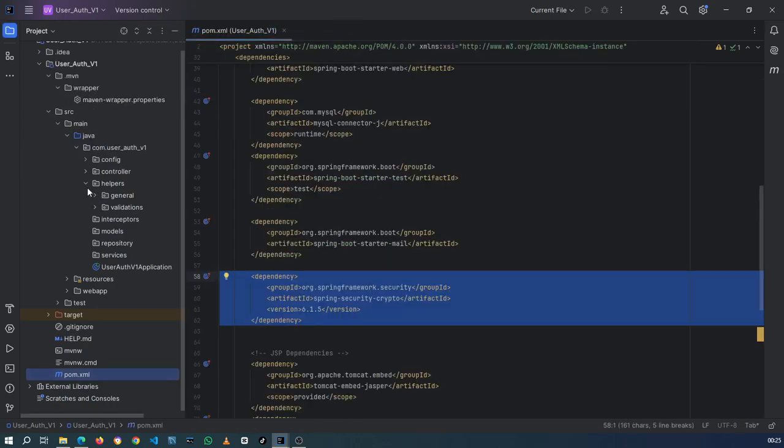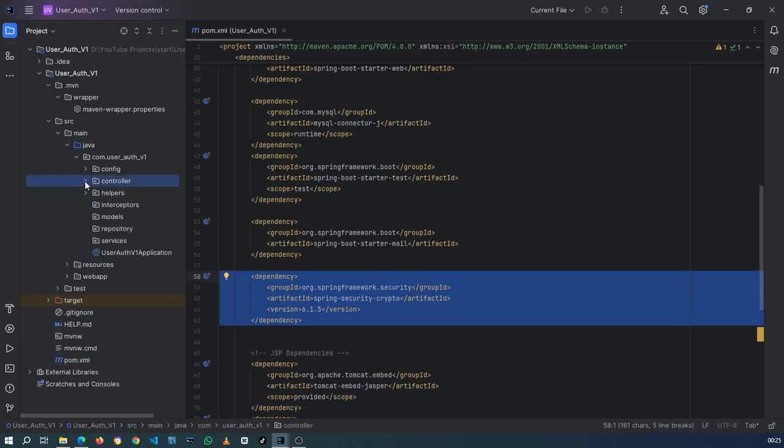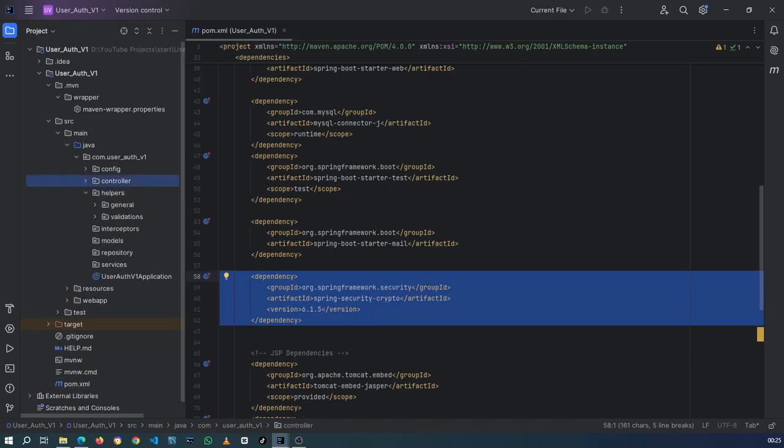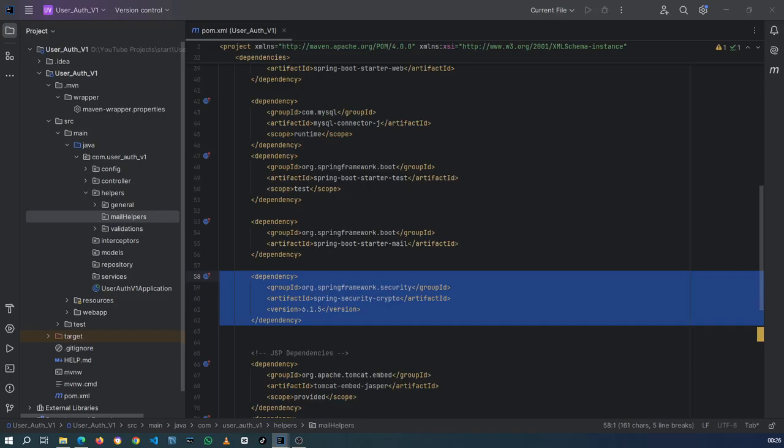Alright, so here within our helpers, we also need a couple of things. So I'm gonna create a package here. I'm gonna call it mail helpers.